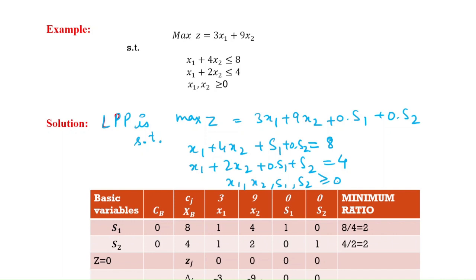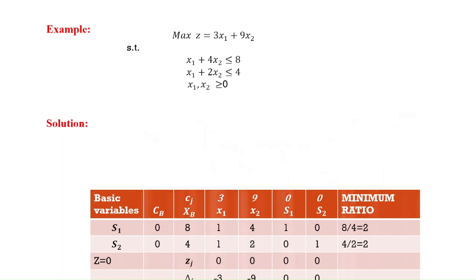Automatically we can see this is the most negative, so this is the entering variable, and when we find out the leaving variable, you will notice that we are having a tie here. This is 2 and this is 2. We could take s1 as a leaving variable, and we can also take s2 as a leaving variable. So this will give us a degenerate solution. This is how we can identify whether we'll be getting a non-degenerate solution or a degenerate solution in our LPP. We could take anything in this, so I'll be taking both the cases.